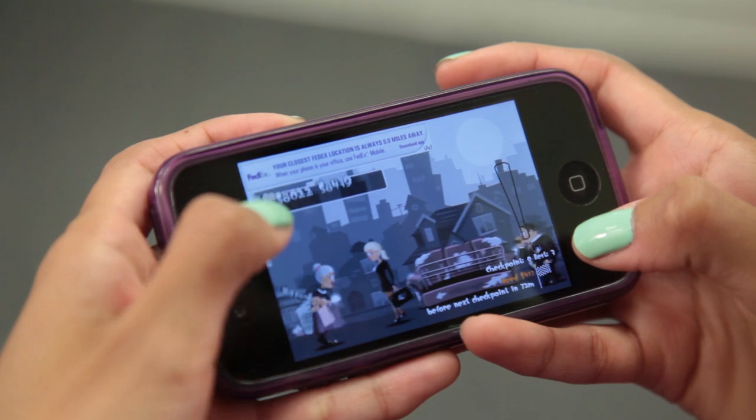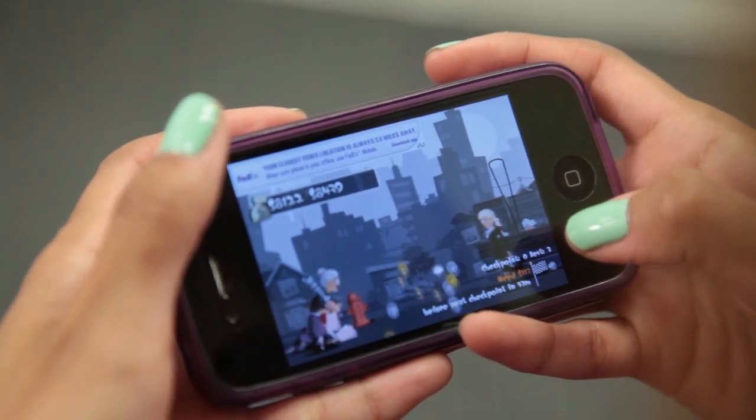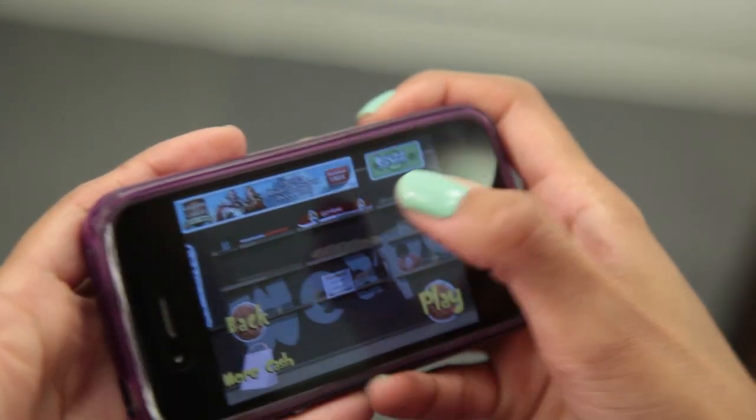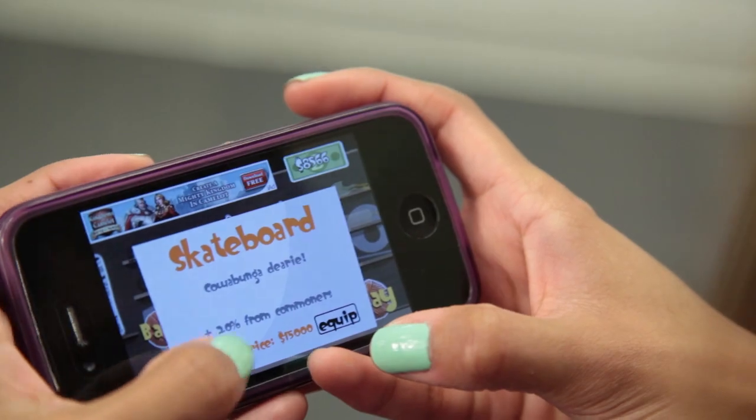This single-touch game is all about powering up Gran's swinging power and smacking cash right out of the criminal's pocket. Use the newly acquired cash to upgrade the items you use to whack people with, buy boosts, and upgrade your pension. Angry Gran is available on both iOS and Android devices and is free to download.